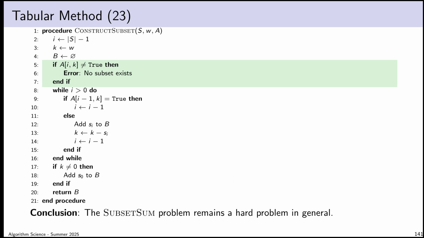So our conclusion, I guess, is that unfortunately, although we now have this faster algorithm for subset sum that takes care of quite a few cases, subset sum is a very hard problem in general. And the more that we attack it, I hope the more that we grow to respect how difficult it is. Every attempt that we make to solve it faster doesn't seem to get us there.